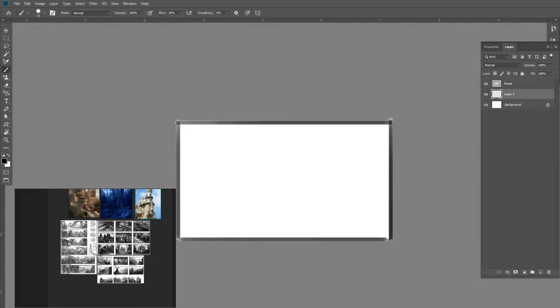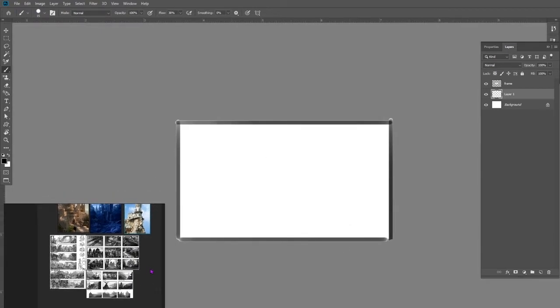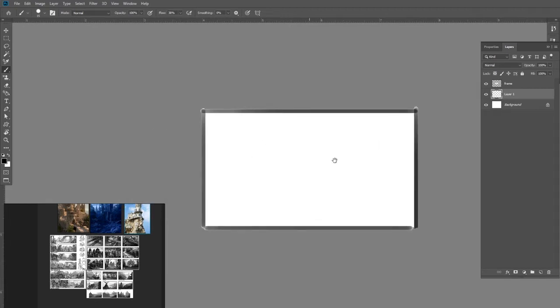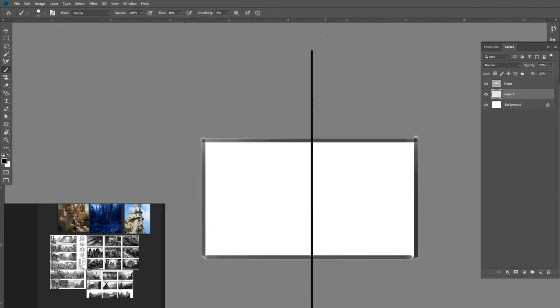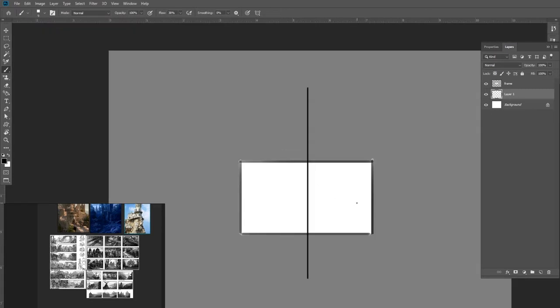So the way I usually do a grid is I draw what I call a star grid, and this is super easy to create because you just have to copy paste a bunch of lines. So one vertical line, completely straight, and then I copy that layer and I rotate it holding shift.